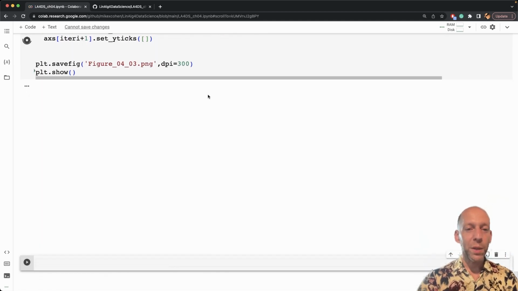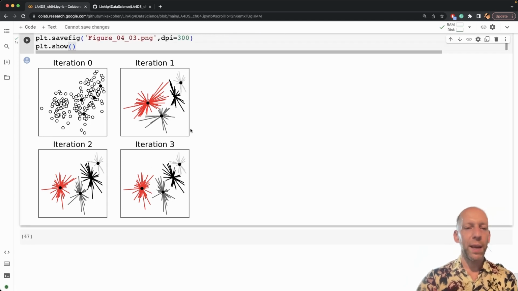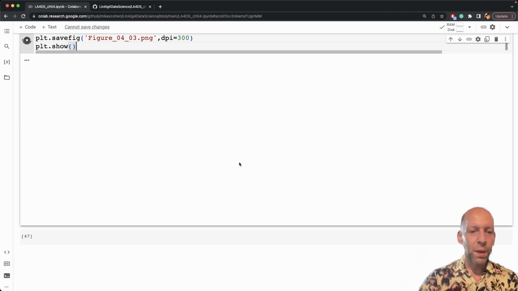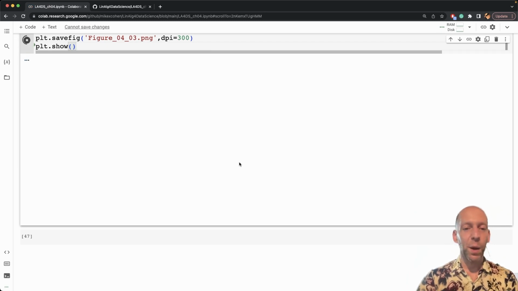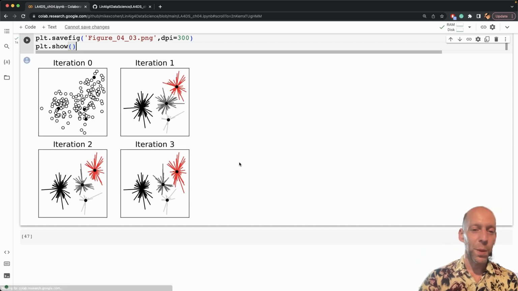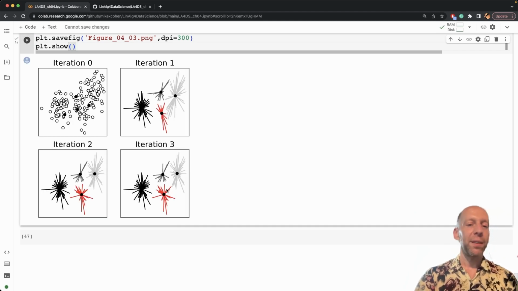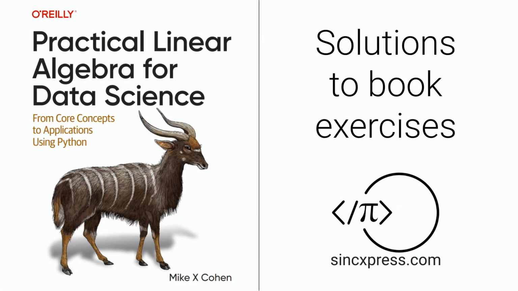Okay, so now the point is that we see these 4 clusters here. And then I'll run this code again. And again, I would like you just to eyeball the locations of these 4 clusters to see if they are changing. Okay, and what you see is each time I run the code, the cluster locations seem to change. They're really unstable. So this is a qualitative indication that 4 clusters is an inappropriate number for this data set.